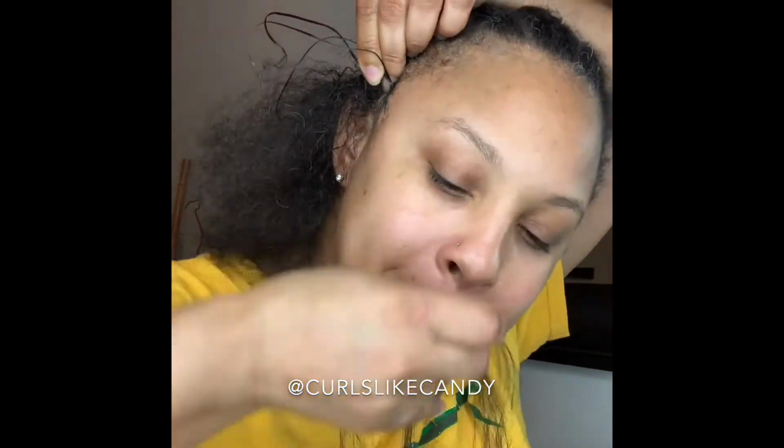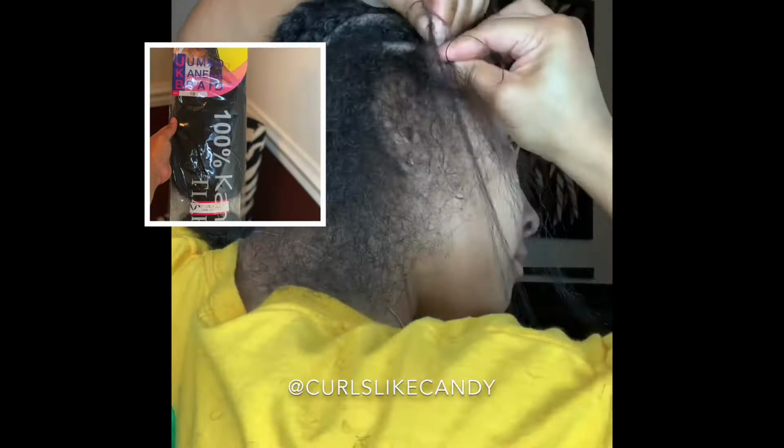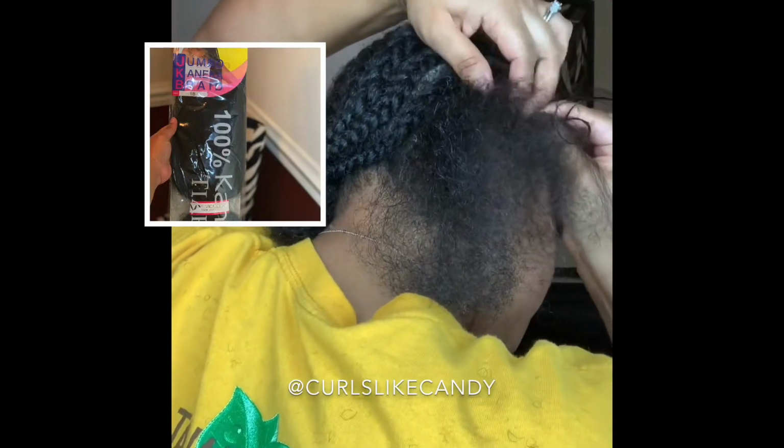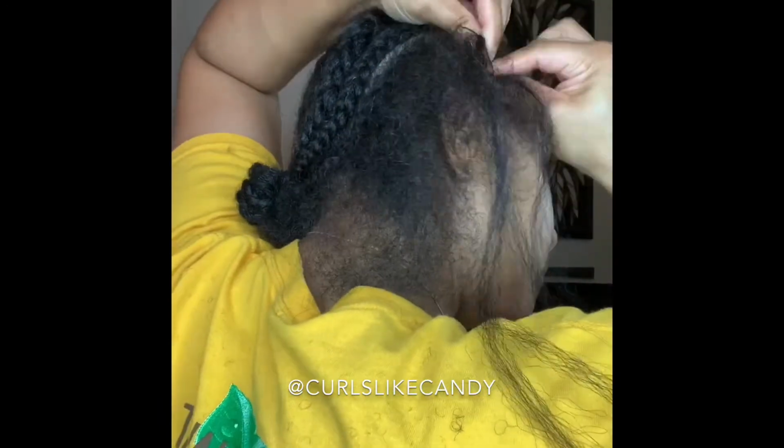What I do is grab the weave and put it in between my index finger and my thumb, and then I do a rotation, but I don't pick up any hair. I take my other hand and section out the hair that I want to add to the previous part of the braid. And then I just add another piece of weave, which I add after each pass. So I'm going to pass it without picking up hair, and then I'm going to take my index finger from my other hand and section off the hair so I can pick it up with my right hand.